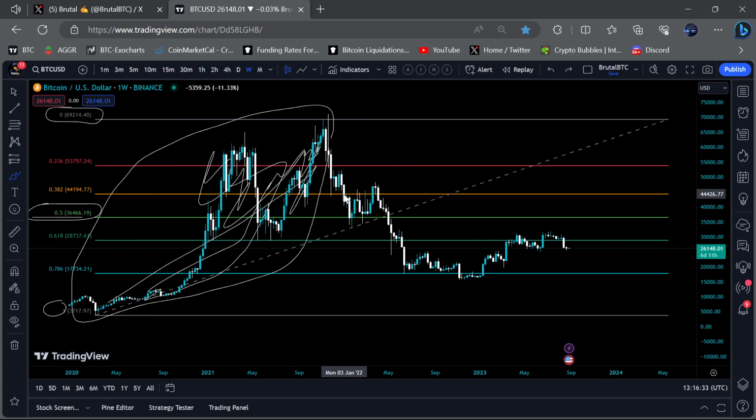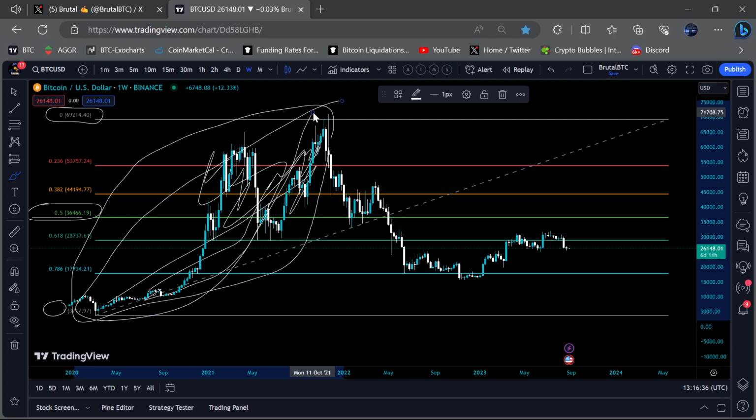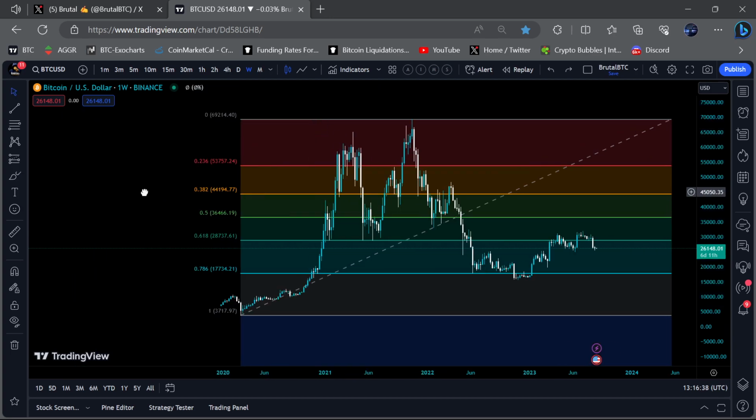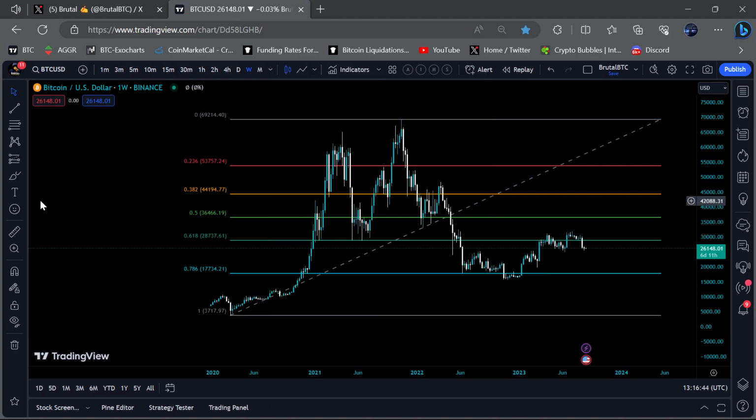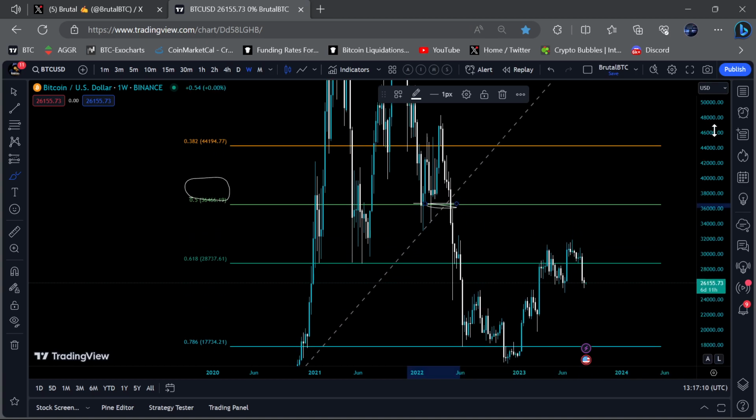So first of all, after applying this fib retracement, I just reverted my background. Whenever you are applying this fib retracement from bottom to the top, what you have to do is keep an eye on the 0.5 number. This will work for you as a support. You guys remember support? I guess that was our third topic for today's video. You can go back to support and resistance and relook at what support is. So this will work as a support for you.